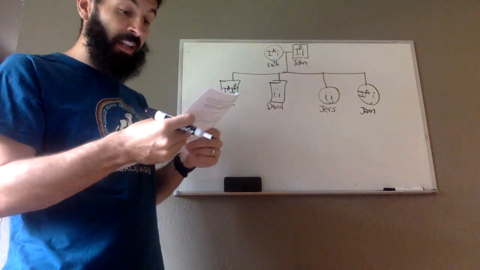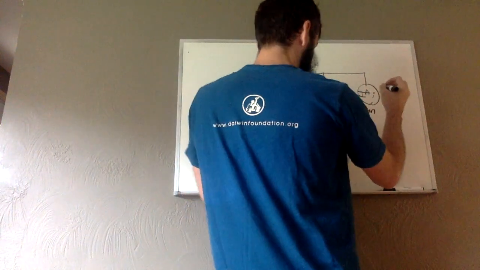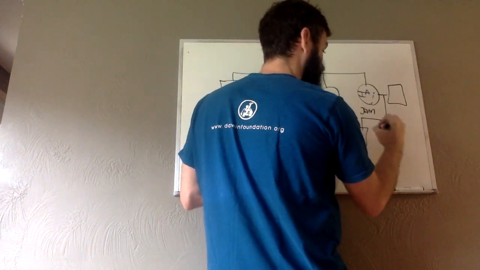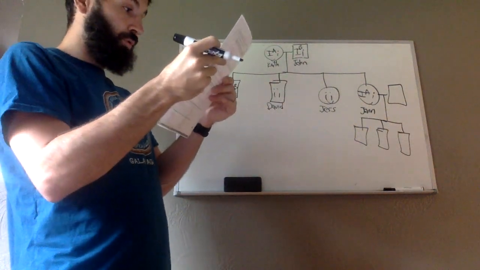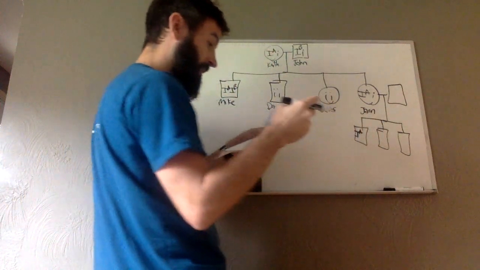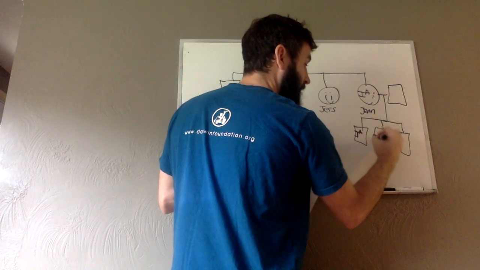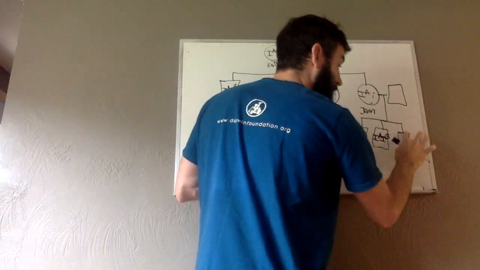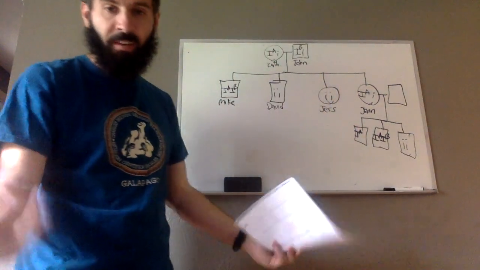Okay, moving on. It says Jessica never married. Her sister Jennifer did get married and had 3 sons. So was that Jennifer? Yeah, Jennifer got married and had 3 sons. One had blood type A, so IA. One with blood type AB. Here, I'll try to make these bigger. So this one is IA, IB, and one with blood type O. So ii. They don't give us any names for these ones.